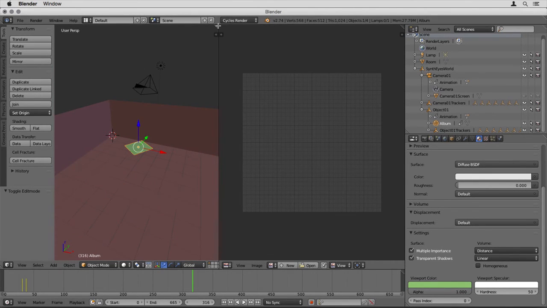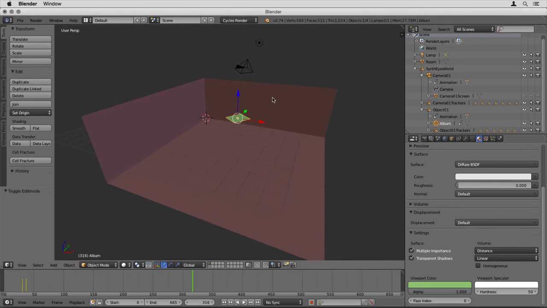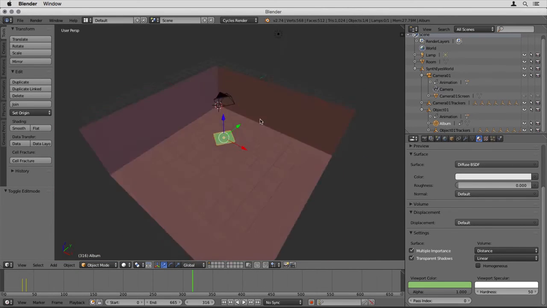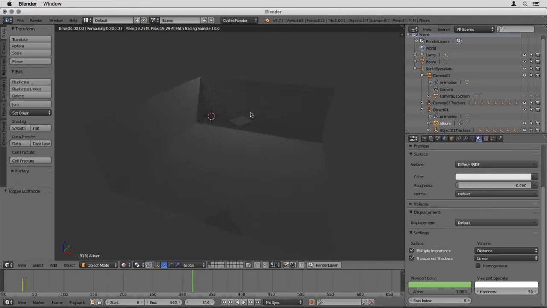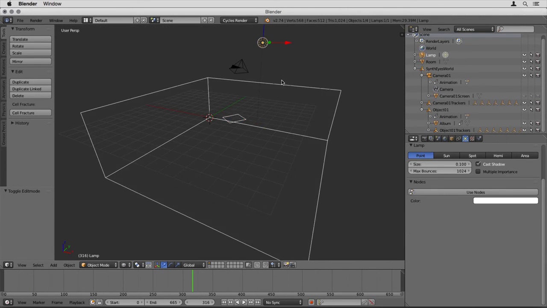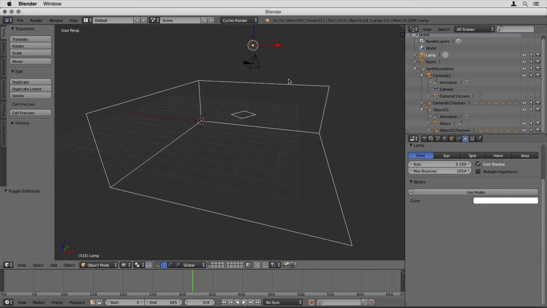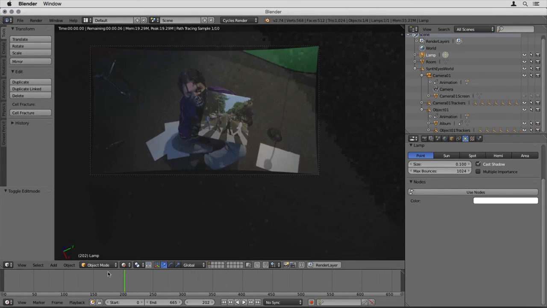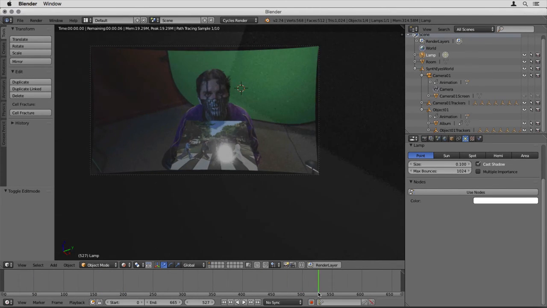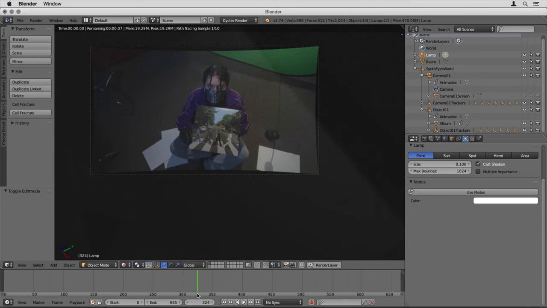Last thing we can do, I suppose, is to approximate the lighting in the scene. Because right now, if we look in the rendered view, we have that default light sitting out there outside the room. But there's very specific lighting in the scene, and it's not difficult to see what it is because it's like studio lighting. So let's just set it up generally, and then when we're actually doing some kind of effects, we can tweak that and make it look right.